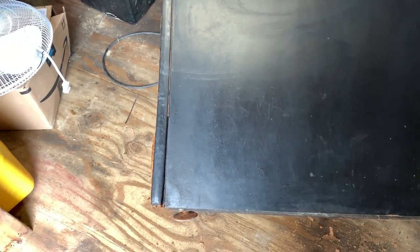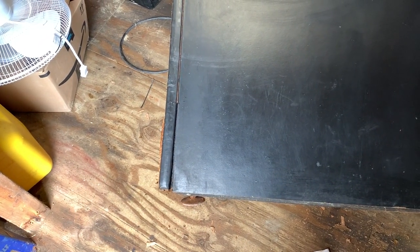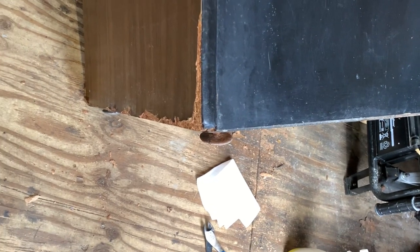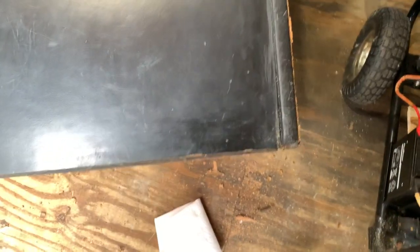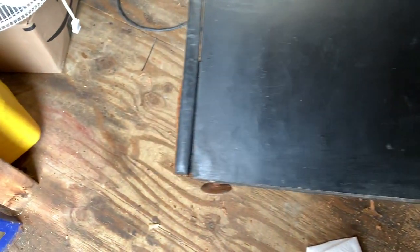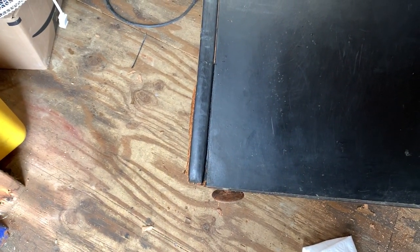Second side is done — good to go there. I think I'm going to move this inside. I don't have any corner protectors and I really don't want to leave this outside while I wait for them. I also used to have some nice aluminum edge molding trim I could use for the sides, but I don't know where that disappeared to, so I'll have to find more of that. I'd like to say — I think it came out pretty well. Not too shabby, if I do say so myself. A hell of a lot better than it looked before — a lot more presentable.